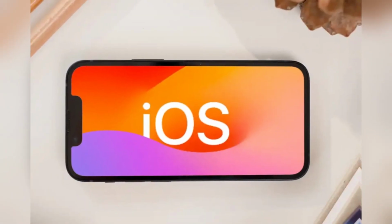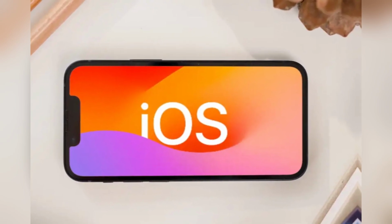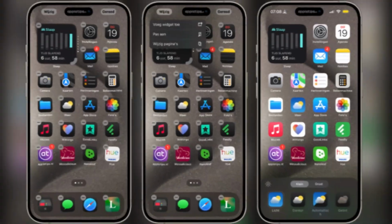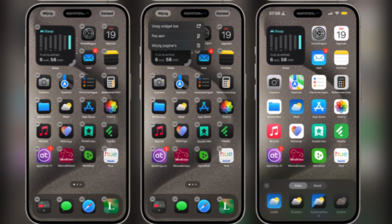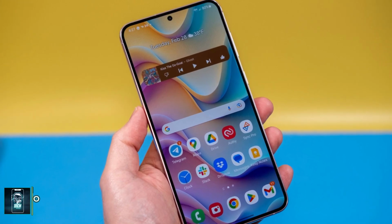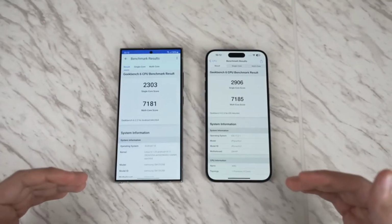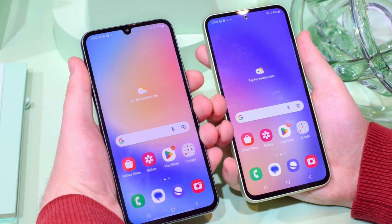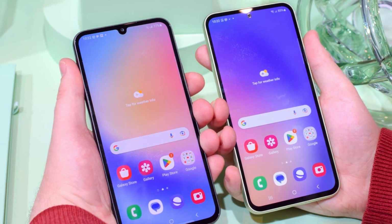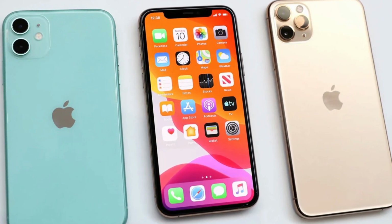As for software, the iPhone runs iOS, which has seen some welcome changes this year, bringing it closer to the flexibility of Android. You can now place app icons anywhere on the home screen and even customize their colors. But if customization is what you're after, Samsung's One UI still reigns supreme with features like split-screen multitasking, themes, and more. Samsung has also stepped up its software update game, promising 7 years of updates for the Galaxy S24 Ultra compared to Apple's 5-year commitment for the iPhone.